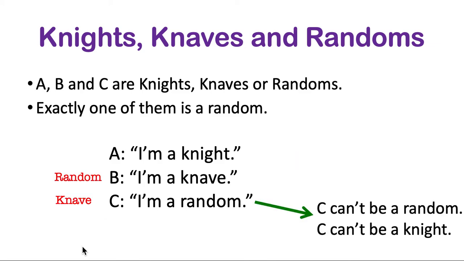We know that B is a random and C is a knave. Remember there's only one random, so that's why C can't possibly be a random, and we know C can't be a knight, so they've got to be a knave. And of course for A there's just insufficient information. Okay, so there's a little more help on how to think about knights and knaves problems and to reason your way through them. Thanks.